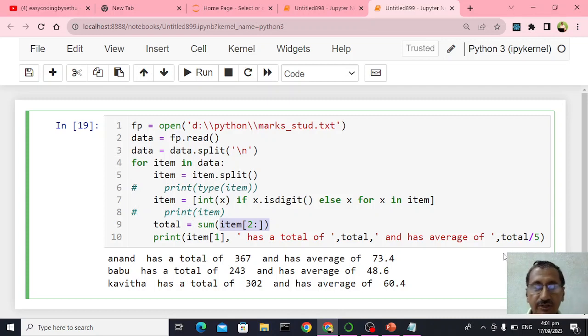So this way, we take some input from the file, we split it so that we have a list of items. Then we convert that into numbers using list comprehension. And then we use subscript, slicing notation of the list to take out only the marks. So we have applied many of the concepts of Python, so that our knowledge is expanded. It's not only that we study something, we apply it to real-life data, and then we get the output. Hope this session was useful.